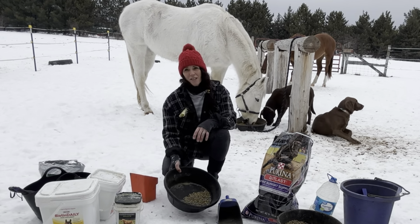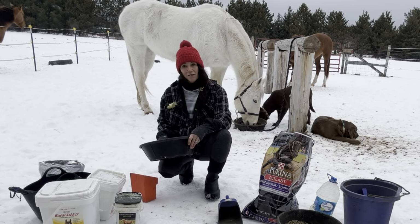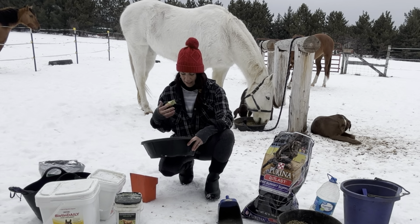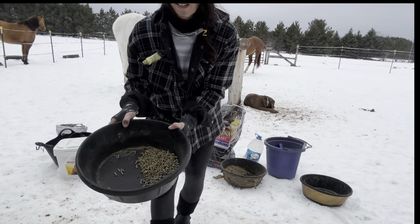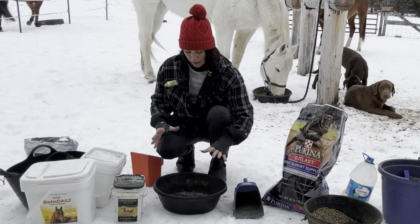All the rest of the horses on the property are going to get the same because they're pretty fit slash heavy. They probably need to lose a little bit, so I'm definitely not going to grain them up like I am Vegas and Austin. I'll show you about how much. This is the low sugar. Not that much, about a quarter of a scoop. That's it. It's high in vitamins, good quality grain, but they don't need a lot.